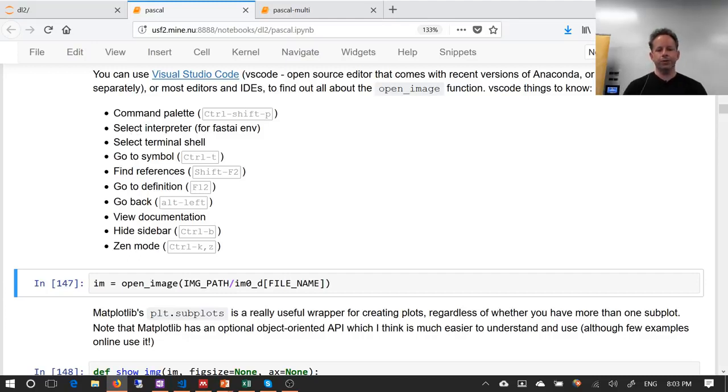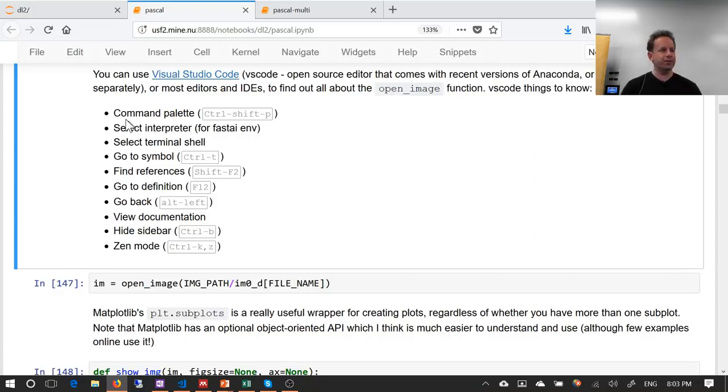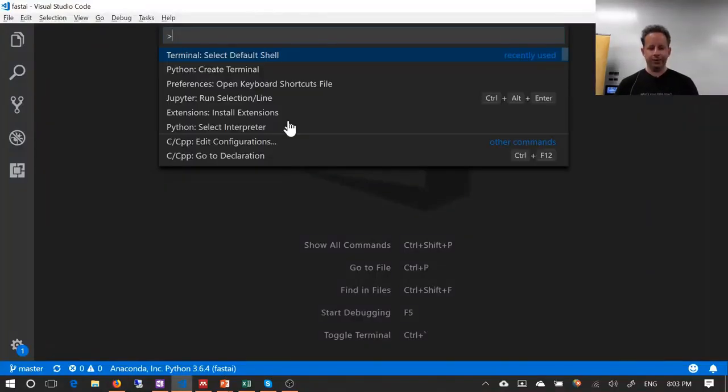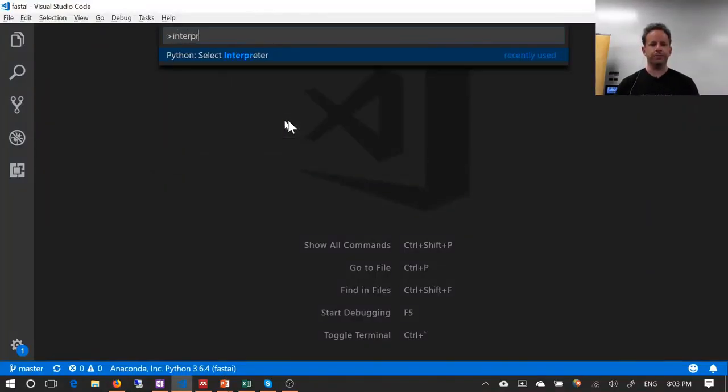So the way you do that is with the select interpreter command, and there's a really nice idea which is kind of like the best of both worlds between a command line interface and a GUI, which is this is the only command you need to know, Control-Shift-P. You hit Control-Shift-P, and then you start typing what you want to do, and watch what happens. Control-Shift-P, I want to change my interpreter. Interpreter.